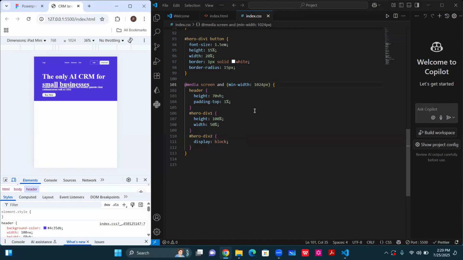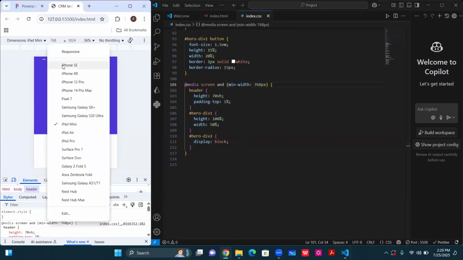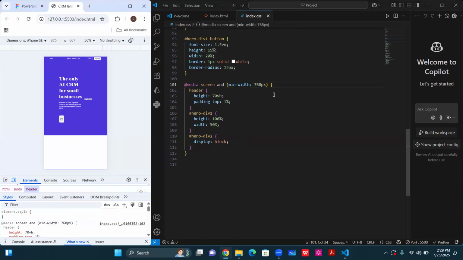I want to style 768. Okay, so the problem is the breakpoint.